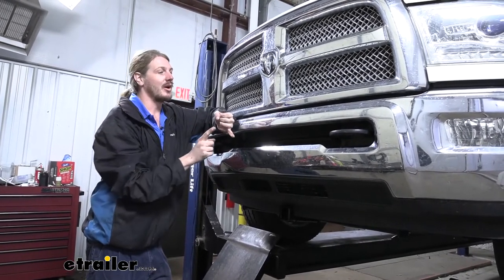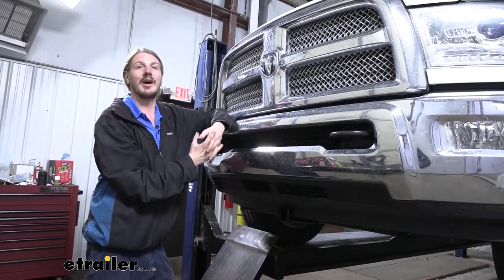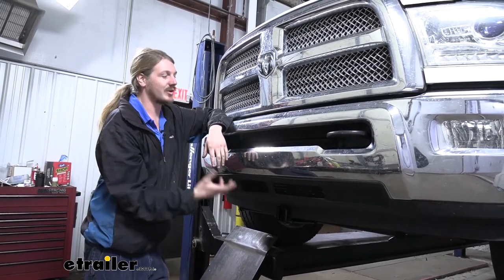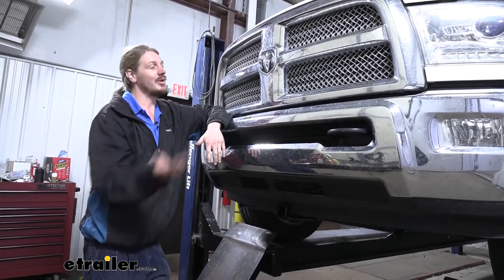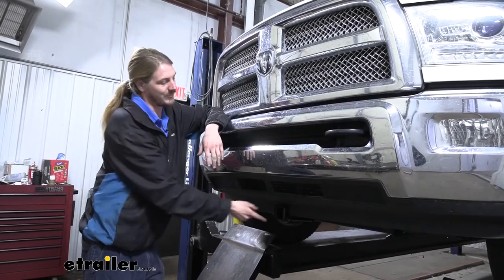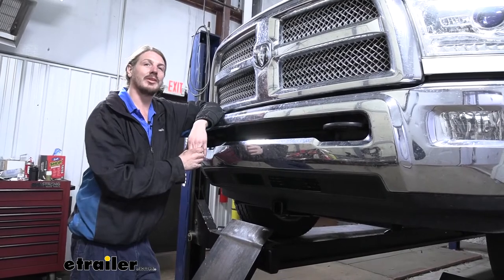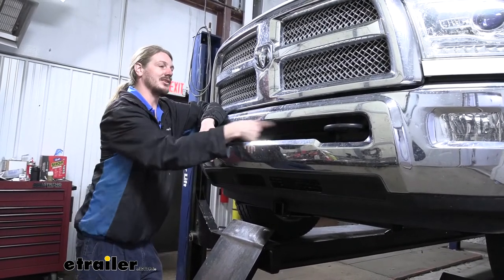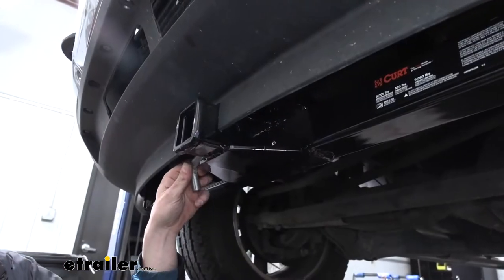It's also great for snow plows, winches, anything you want to add in real quickly — you can take those in and out real easily. And if you have trailers and you've got a real tight spot, you want to put them in back at your house using the back of your truck and you're having trouble getting that in there, if you put your ball in the front here, you can have a much easier time maneuvering that trailer around by placing the steer wheels right up in front of your trailer.